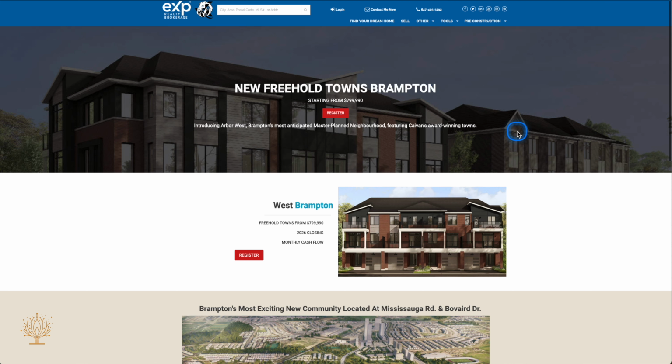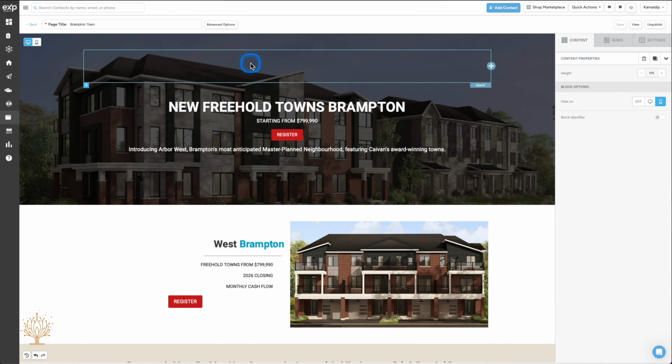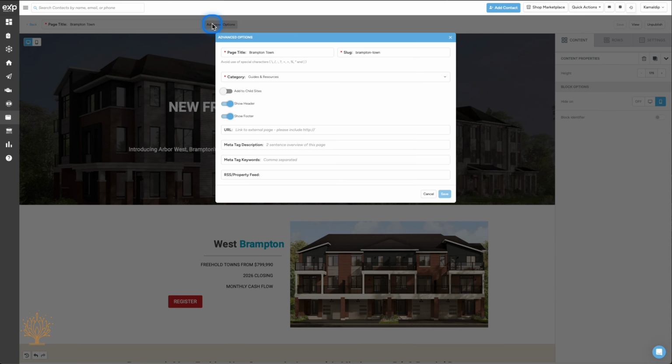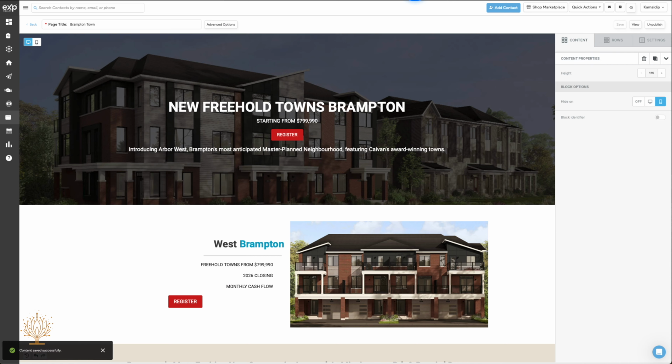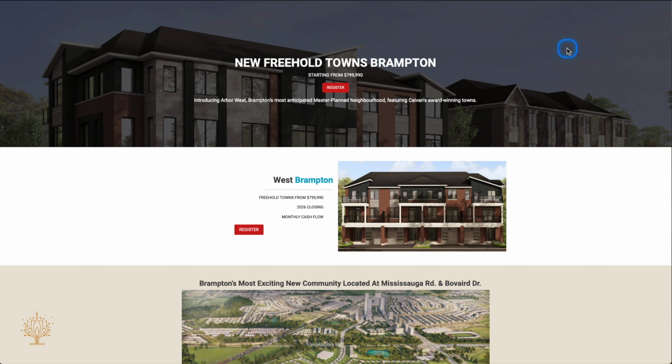And now one more thing, I want to show you how you can turn the header and the footer off if you want to. I actually recommend that you keep the footer because it has all this information in terms of use, privacy policy, so you're in compliance with your board. You will click on advanced options, and here it is, show header, show footer. Simple as turning this button off, click save, and now if you go back here, I'm gonna refresh it, and there we go. No header.